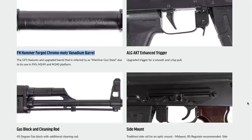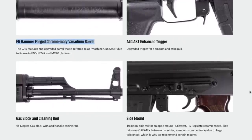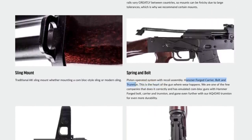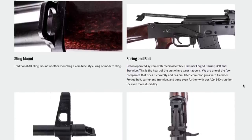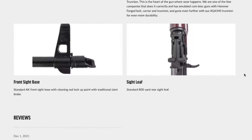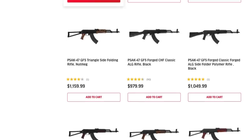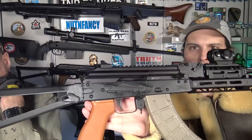Features on this gun: standard safety selector — ran it no-notch. The magazine release is good — standard AK, real nice. There's a very slight wiggle. We talked about the quality components inside, which makes a lot of people happy. The quality is there — hammer-forged trunnion, bolt, and carrier. Let's hold up that triangle folder. Very excellent — the triangle folder. Show them that rail right there, and I'm going to talk about it. You guys are going to love this variation, I think.